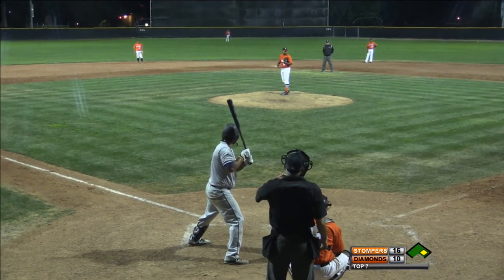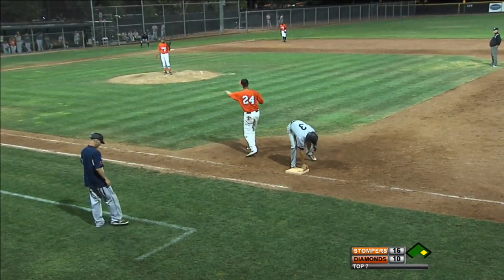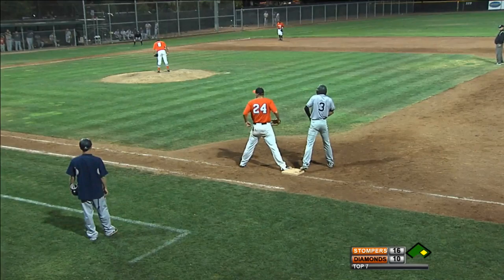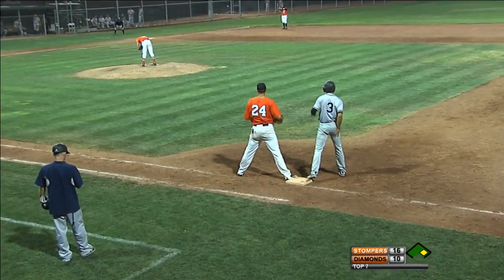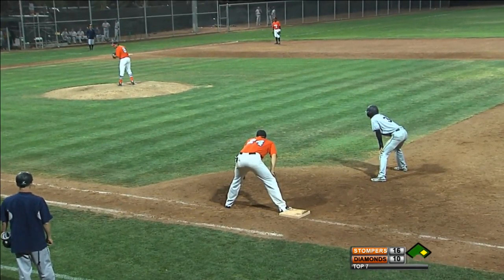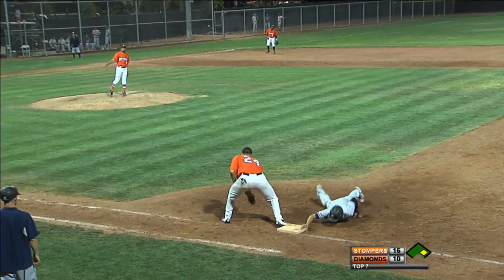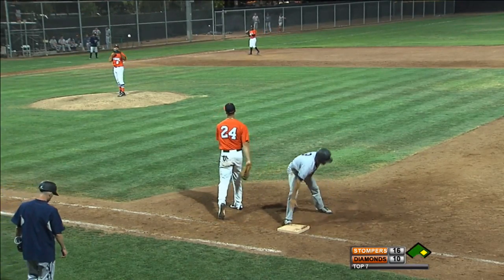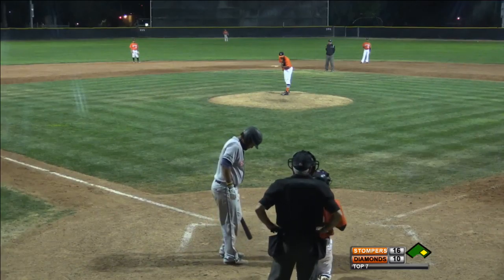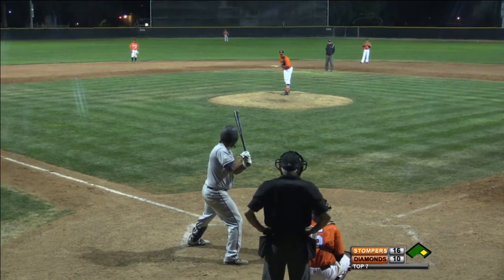Carranza up here, and as I said, he has been the beast at the plate with four hits in five tries. A throw over to first, and they do not want Lococo getting down the base paths. Lococo has 10 stolen bases on the year. He's been caught twice, so he is definitely a threat to go. And with a 16-10 lead, it's just free time on the base paths because you start taking off with little risk. They lead by six.